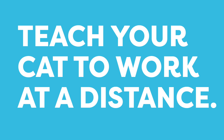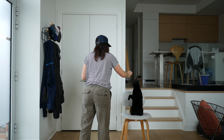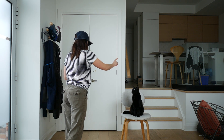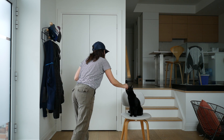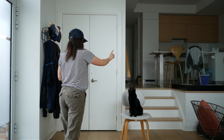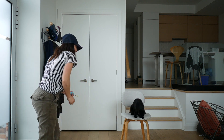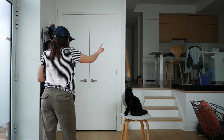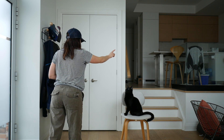When it comes to tricks on a chair, the best part is being able to work your cat at a distance. You can pick any of the behaviors you've taught on the chair and try to take a step back and continue the training. Jones knows the signal for sit pretty, so now I can introduce some distance. Adding distance is a great step for any trick you've worked on, and if you're ever planning on doing more training — like for movies or commercials — your cat must learn to work at a distance.